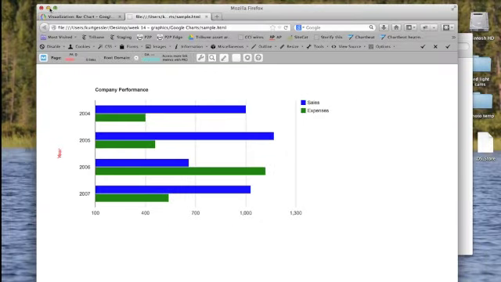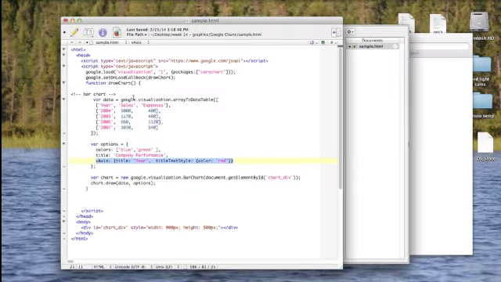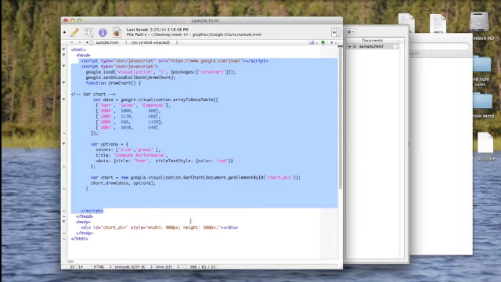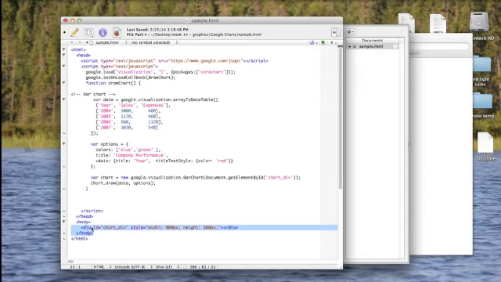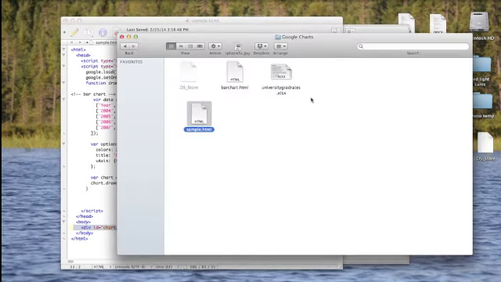Now, if you're going to be embedding something like this, you only need to include the script call here at the top of a page on an existing web page, where you don't want to put all this data in your head, and then your div call, because this is where it actually draws your graphic to whatever size you need. Take a look at a quick project I looked at.